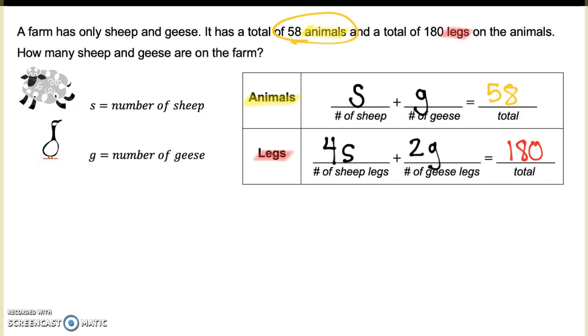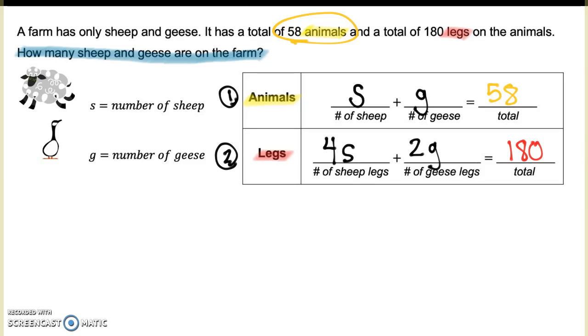We have 2 equations. The first equation is represented by the animals, and the second equation is represented by the number of animal legs. Now we can look at the part of the question where we figure out how many geese and how many sheep there are, because this is what we would like to answer. We can use this system to answer the question by graphing it and seeing if there is a solution. Will these 2 equations intersect? Or are they going to be parallel? Or are they going to be the same line? Those are the things that we're checking for.